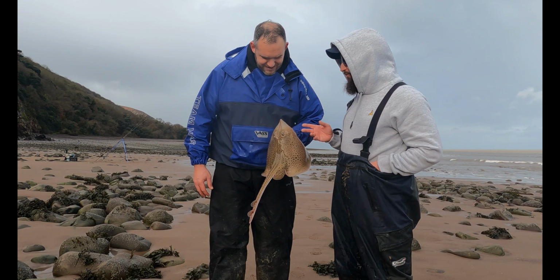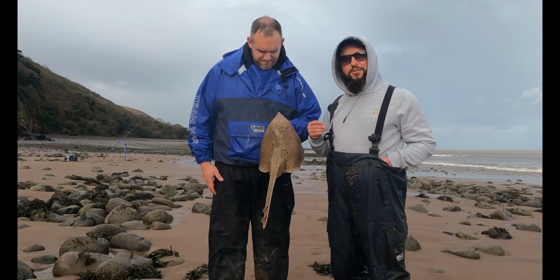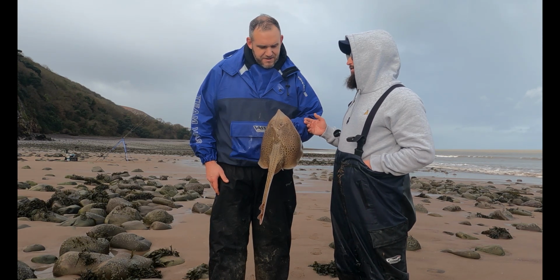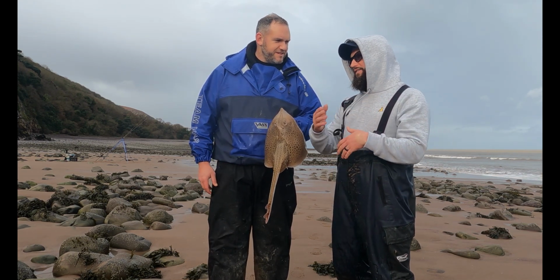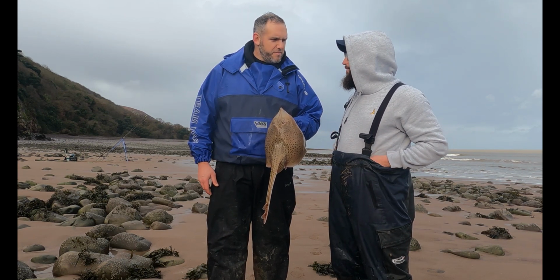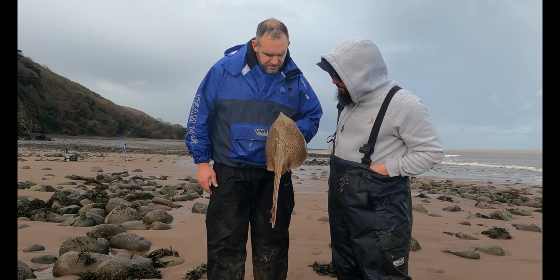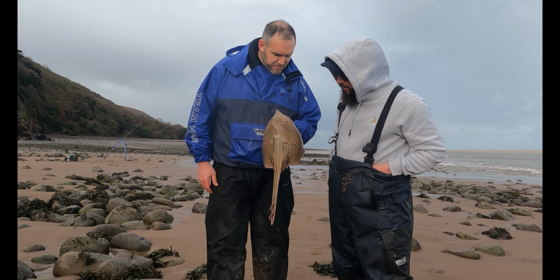Second cast, or first cast actually. First cast, yeah. On the first cast. Spotted ray. We had one last night. This was one of the fish you hoped to catch. Yeah. You can't really, places where you fish like the Mersey or Humber. No, it's just thornback. Yeah? Thornback rays, yeah. You don't get any other species really. That's a beautiful fish. So yeah, chuffed to pieces with that.